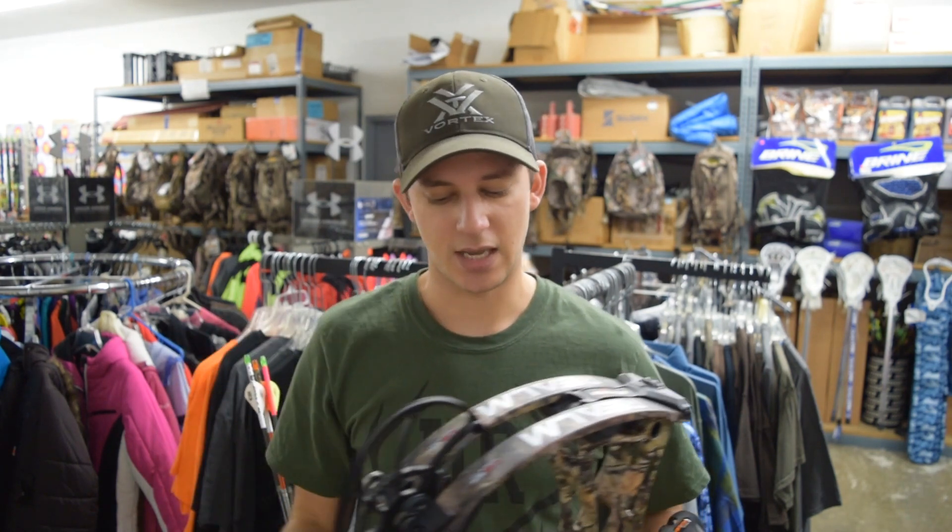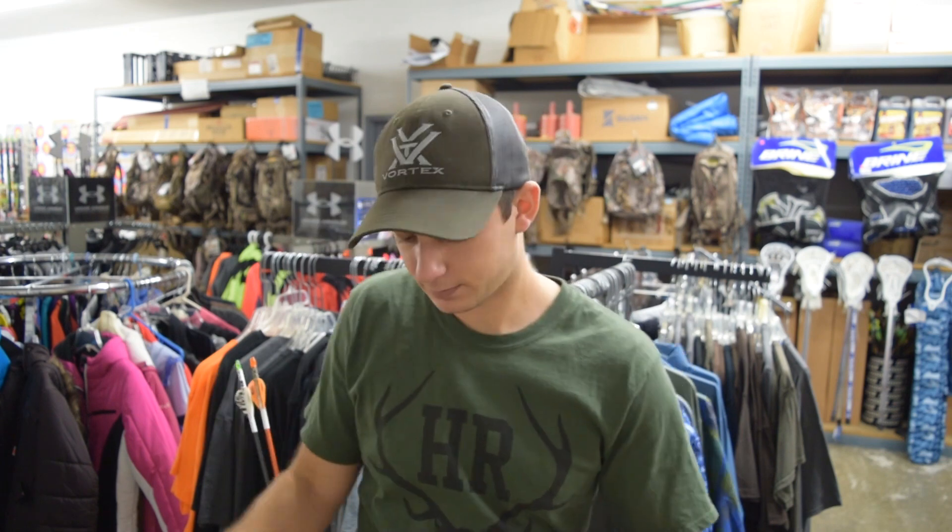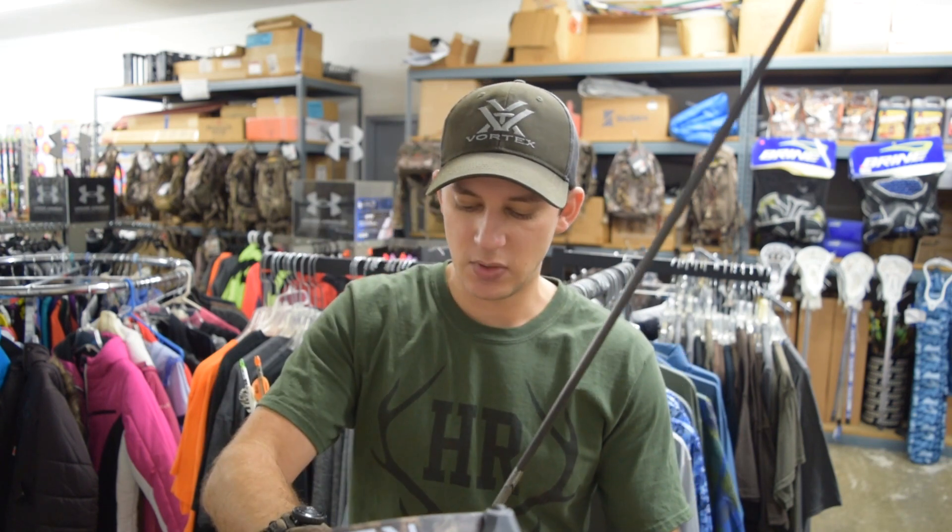If you're looking for the bow, they have the new Bowtech and the Hoyt in stock, and soon they'll have the new Matthews in stock — they really have some of the best bows on the market. I'll be shooting the same arrows as I shot with the RX1: a 415 grain arrow, 440 grain arrow, and 520 grain arrow, all through a chronograph. It's set at 28 inches at 70 pounds, so let's see how fast this thing's shooting. I am using a whisker biscuit.